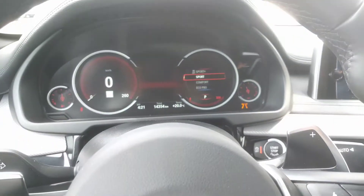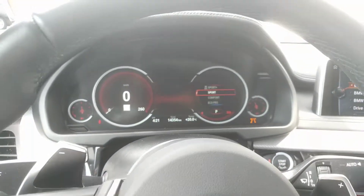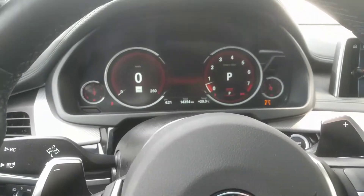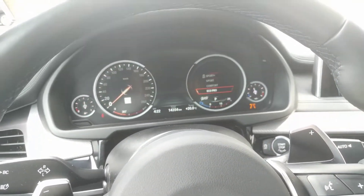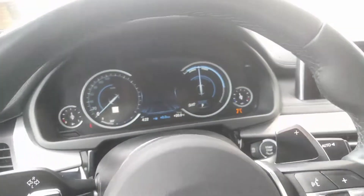You have, for example, your comfort mode, your sport mode, sport plus, and all this stuff — it tightens the steering wheel, gas pedal, brake pedal response. Because it's the X-Drive, it'll send more power to the rear wheels, making it more like a rear wheel drive car, because the X-Drive is fully electronically controlled. There's quite a lot of stuff to go through. Here's your Eco Pro mode if you're going for some long distance trips and want to save some gas.